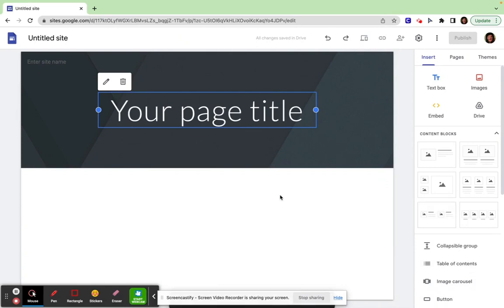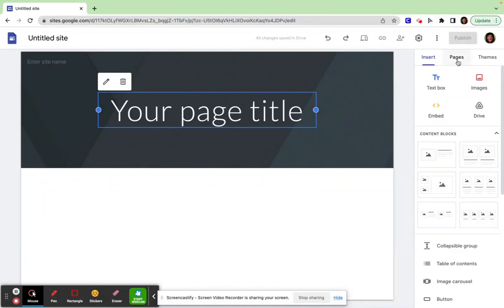There are lots of things here for you to be able to add and create. First of all, you're going to want to name it. That's what it's going to be saved as in your Google Drive. You can actually give it the title. So, right here is where you create your title.